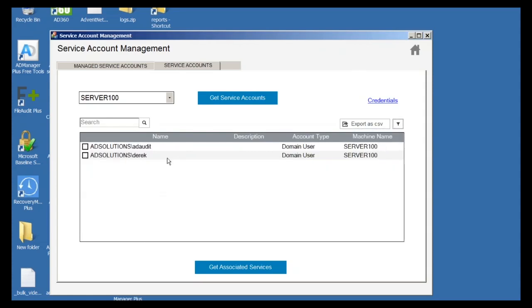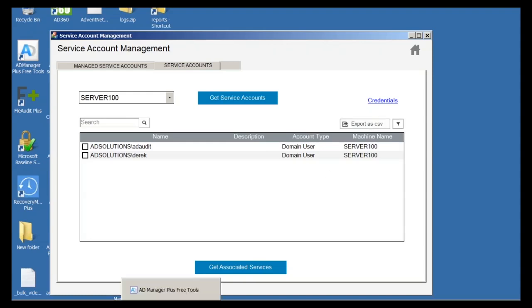So we also gave you a filter just for users. Pretty cool, huh? If you want to know the associated services, you can go get those as well. Now you can get from every Windows machine, desktop, server, domain controller, any Windows service that has a user associated with it, any one of them. You can now document it, export it as a CSV.